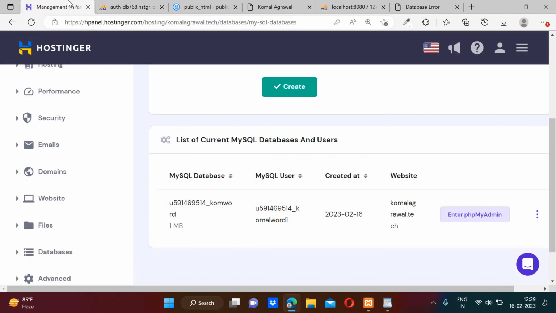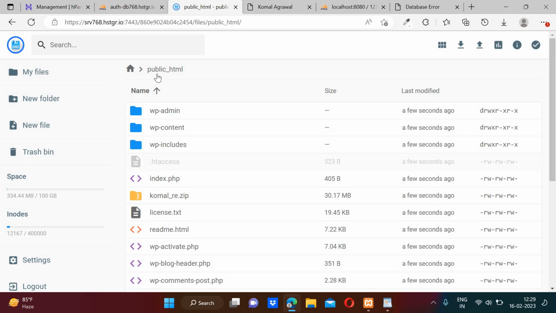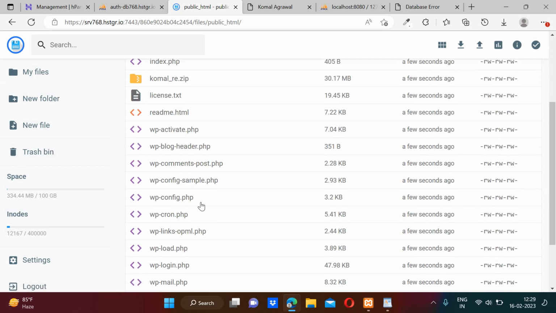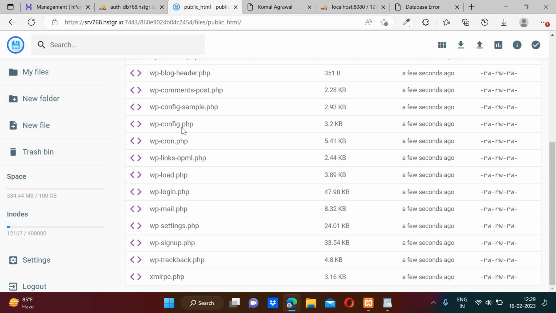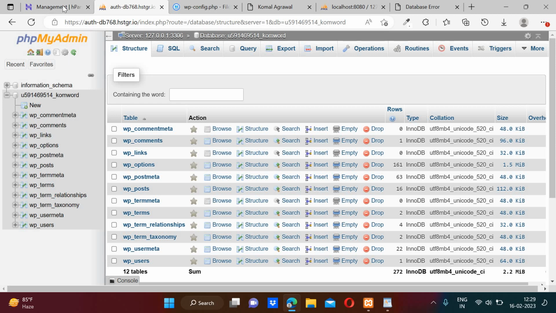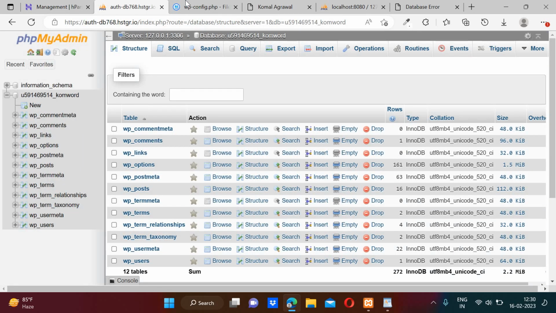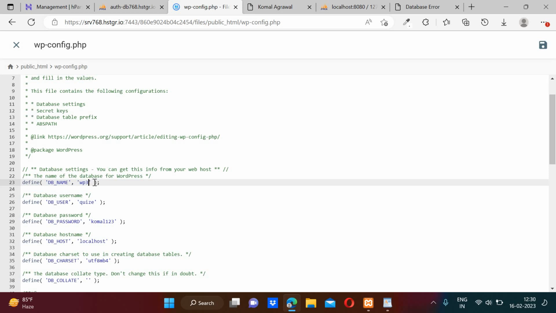After that, one thing we will do: go to the file manager, the public HTML folder, and open the wp-config.php file, and there you see WP3. This is our previous localhost dataset, and the live database we have made has a new name. So I will copy this database name and replace the previous database with the live database name.